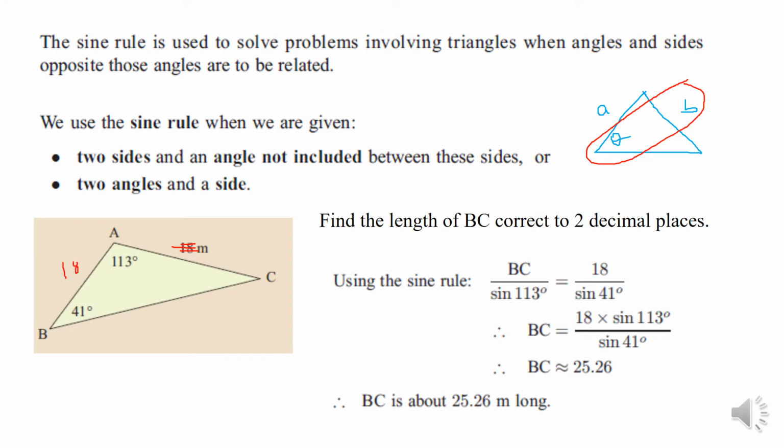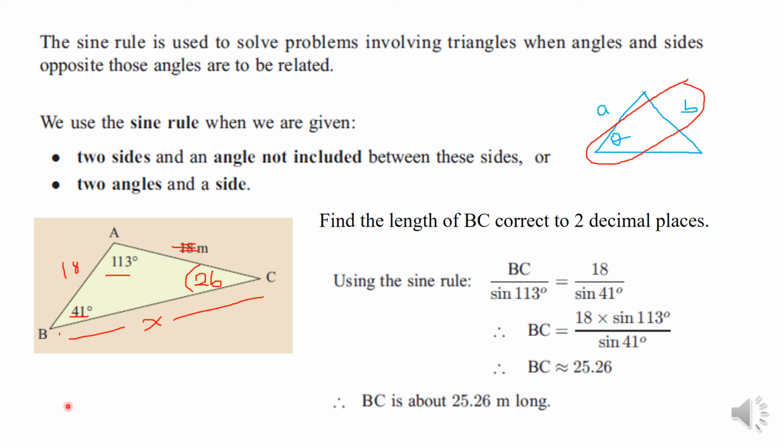All right? And they wanted you to find BC still. Still, you're supposed to find BC. Then what you need to do, obviously in this particular case, is find what that angle is equal to. So you will have to add the two other angles. You add the 113 and the 41, and then you get the third angle here. And when you do that, remember all the angles of a triangle add up to 180.